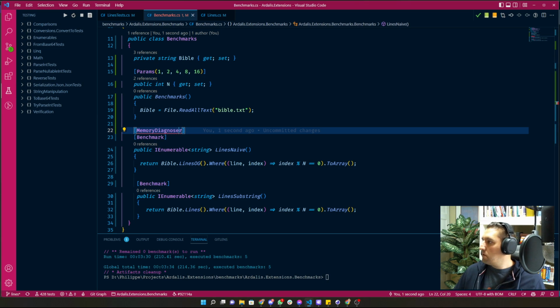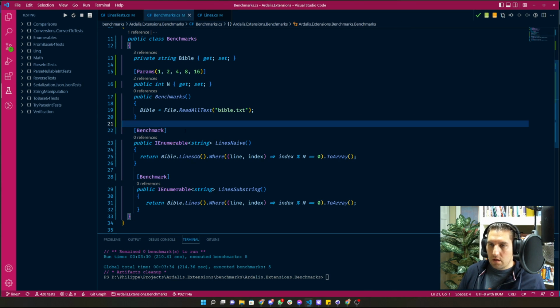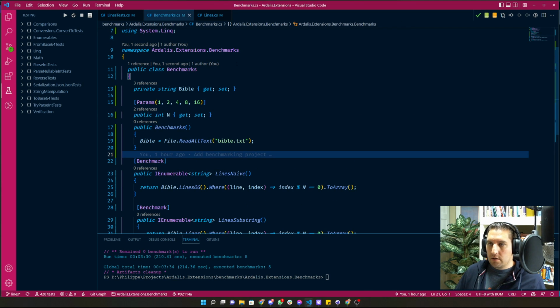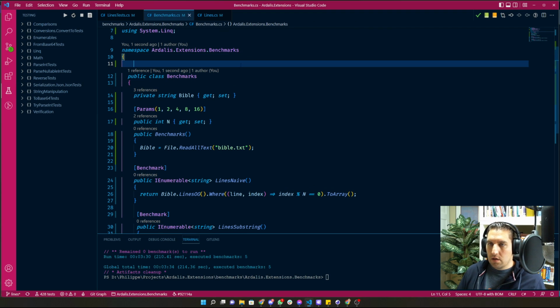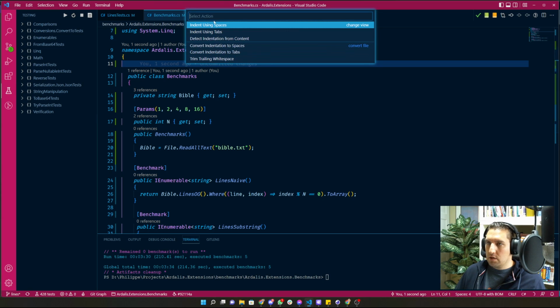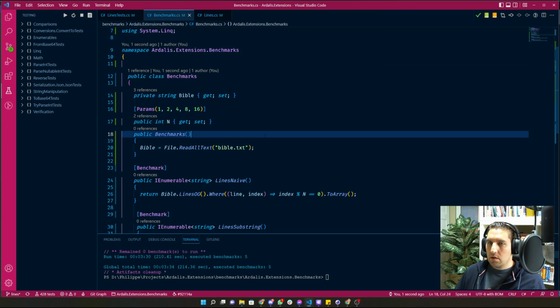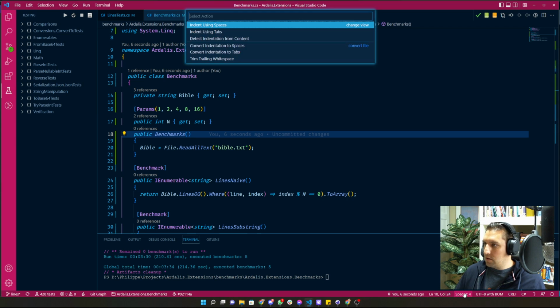Let me see if I can find an example of this. Unless it needs to be, I think, on the class itself. Two spaces is what I want.